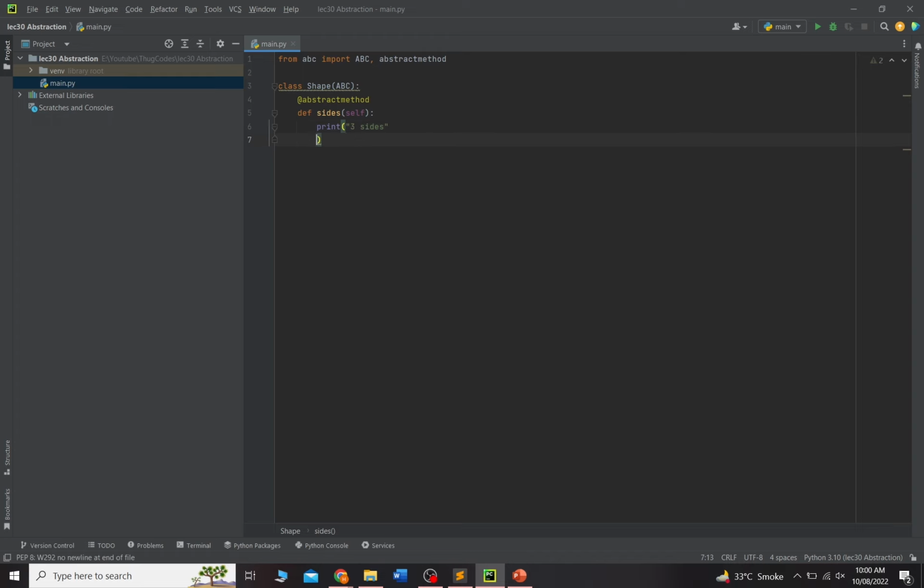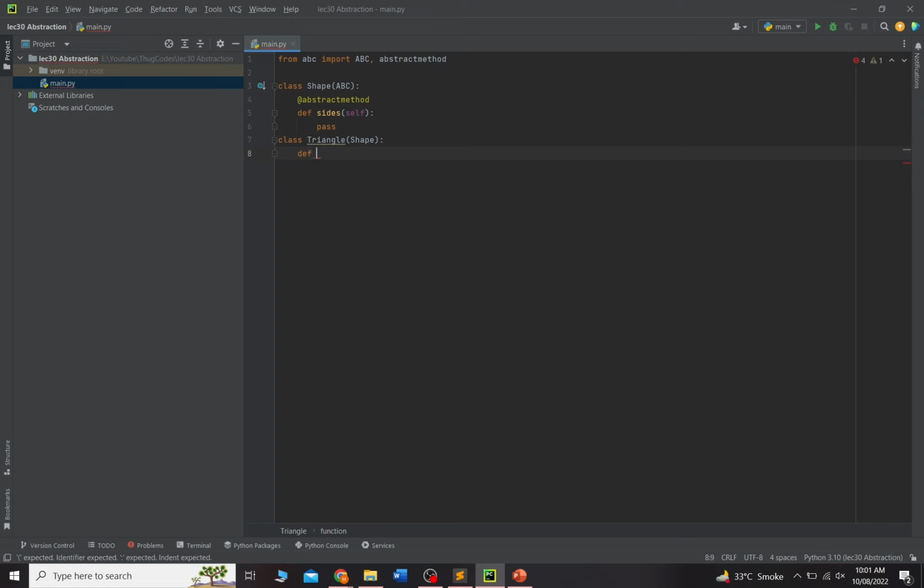So let's make it abstract, and let's just write pass. Now let's make another class, say Triangle, and inherit it from the parent class Shape. Here we will override the method sides.